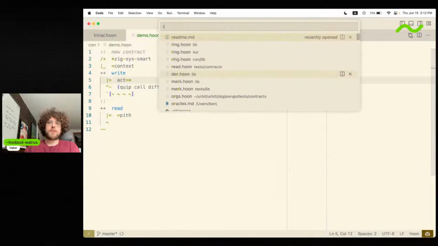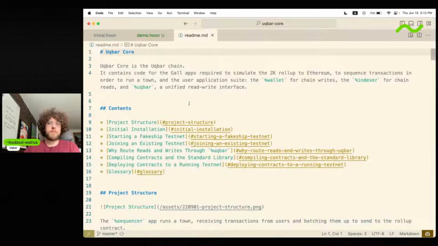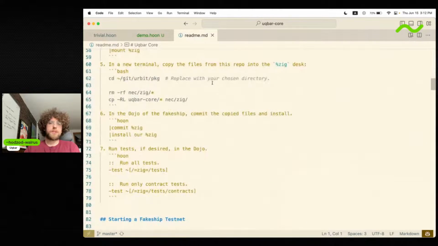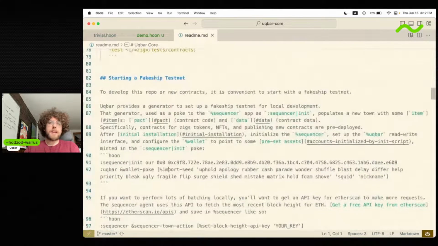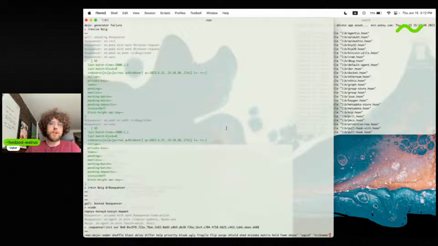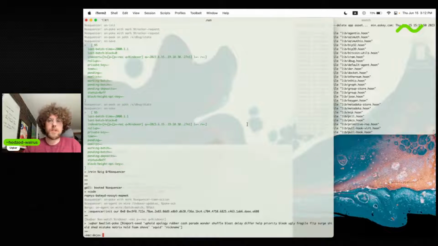I'll initialize the wallet from the README in this repo. You can scroll through the README, and it shows you how to get set up to where we're at now, and it gives you the way to first of all turn on the testnet locally, and then import a wallet that has some tokens spawned in for you, so that you don't have to worry about that stuff. So just copy paste those lines in, and this will initialize the sequencer, and it'll set up our wallet. So now we'll have some tokens.